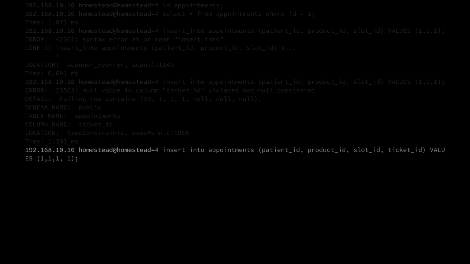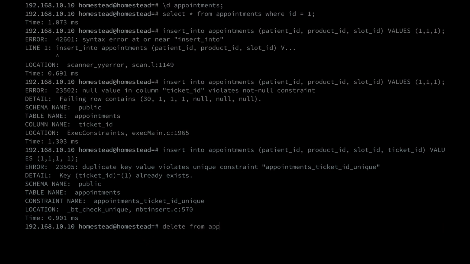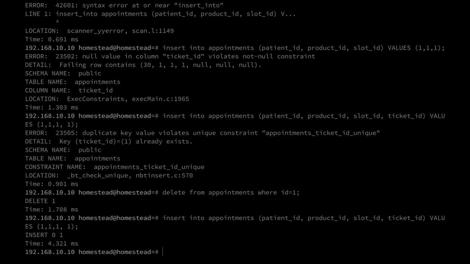Next, let's attempt to use, or rather reuse, the ticket ID number 1. This fails, and it should as well. Key value violates unique constraint, appointment ticket ID unique. This shows us that it's impossible for someone to reuse the same ticket on another appointment. And if you watch me delete the original appointment you saw up above, then I can run that code for inserting and creating a new appointment with ticket ID 1, and it will work. For me, this is much more robust and reliable than anything involving the management of a Boolean, not to mention much less code.